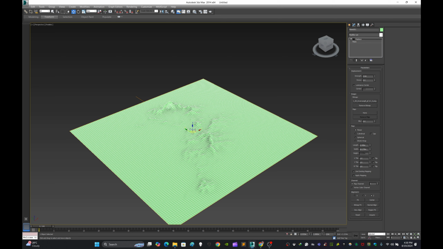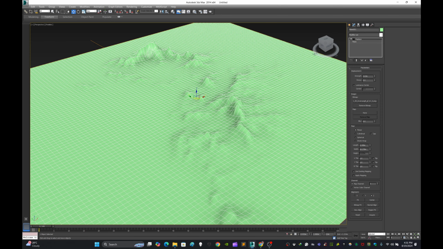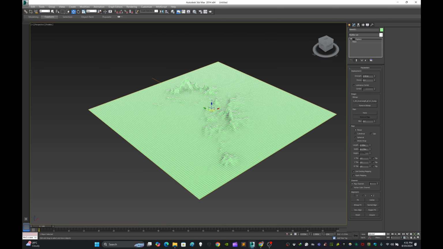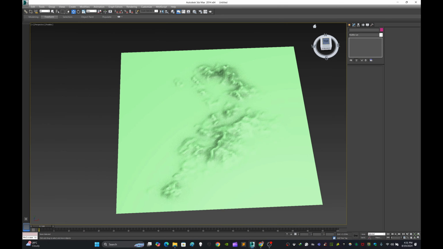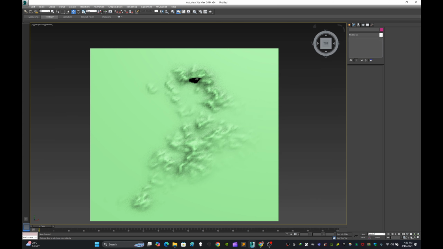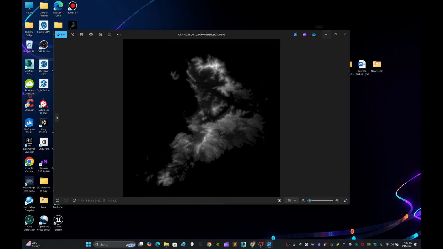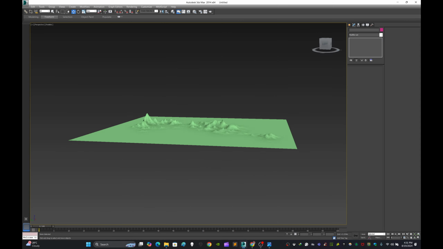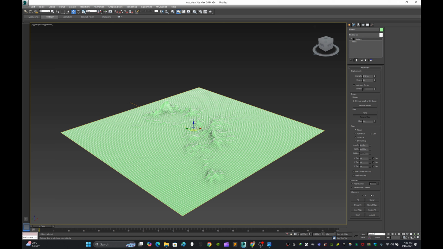You just increase the strength, and you see what is happening. The island is created. This island is what Max is creating with the displacement modifier.